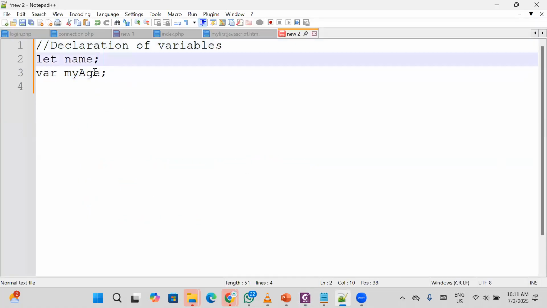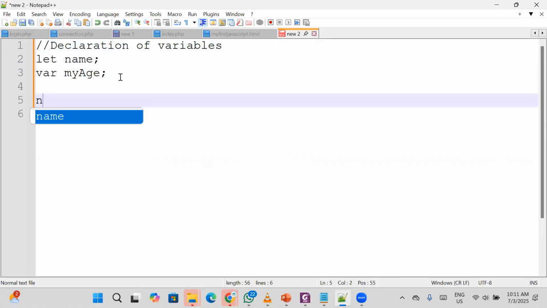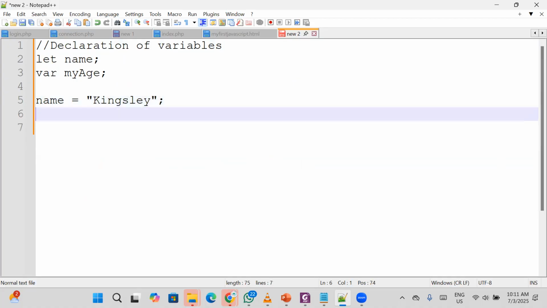So I can go ahead and say that my name, name is equal to, then I can just pass the name in there. Then remember, it always has to end with a semicolon. But with numbers, we know we don't have to put in anything.